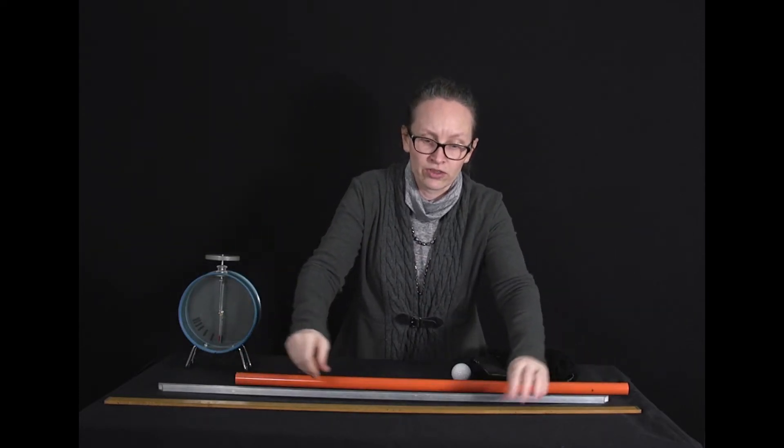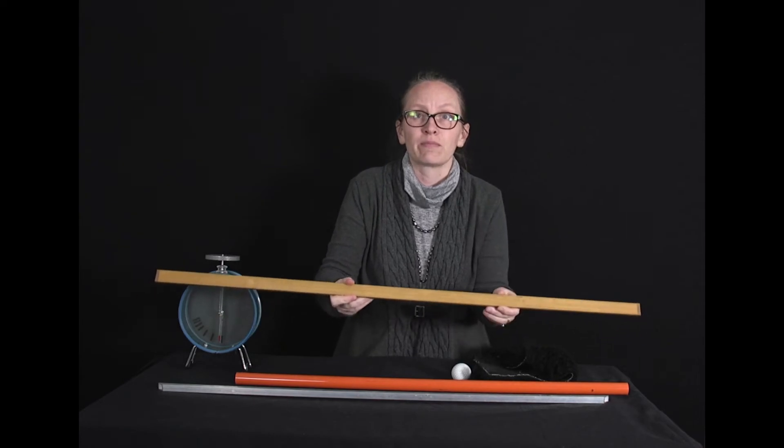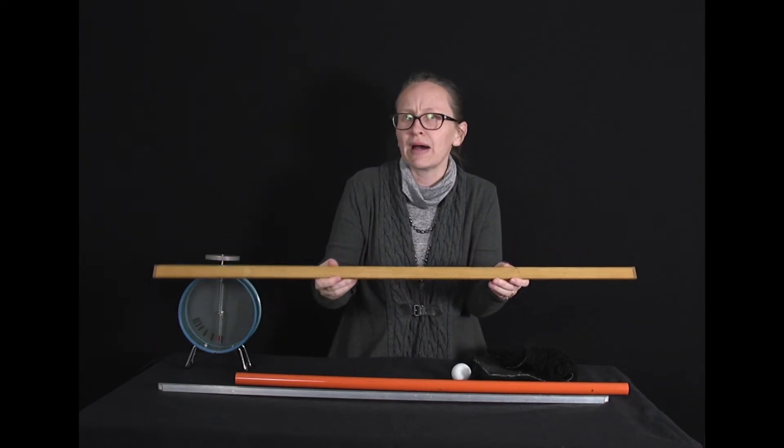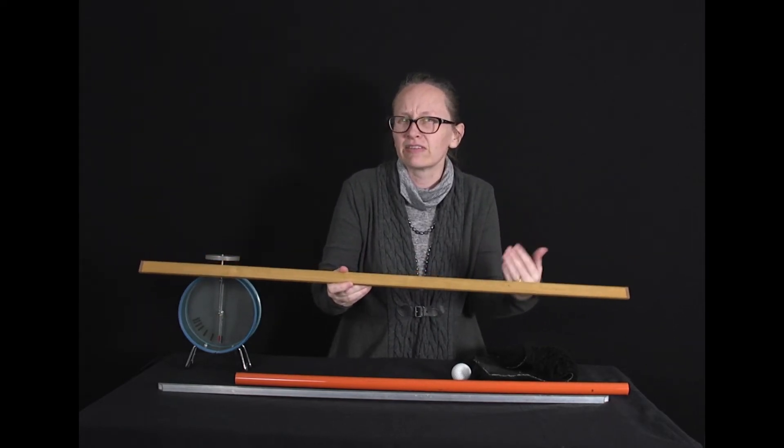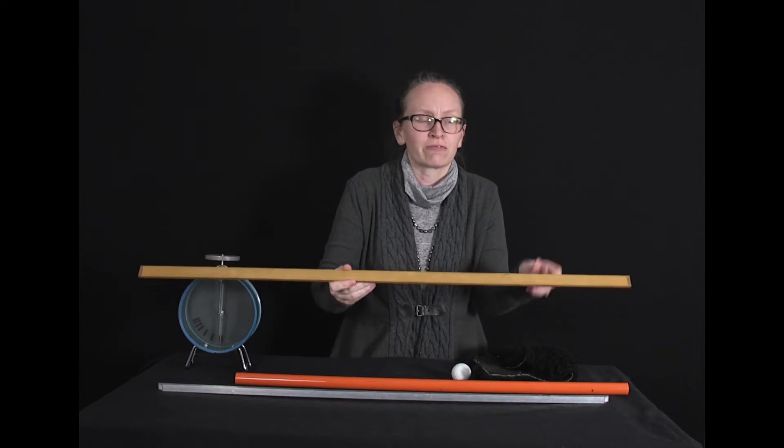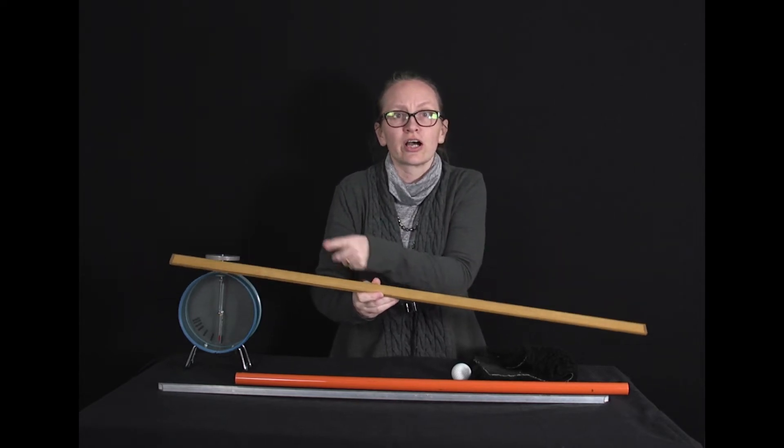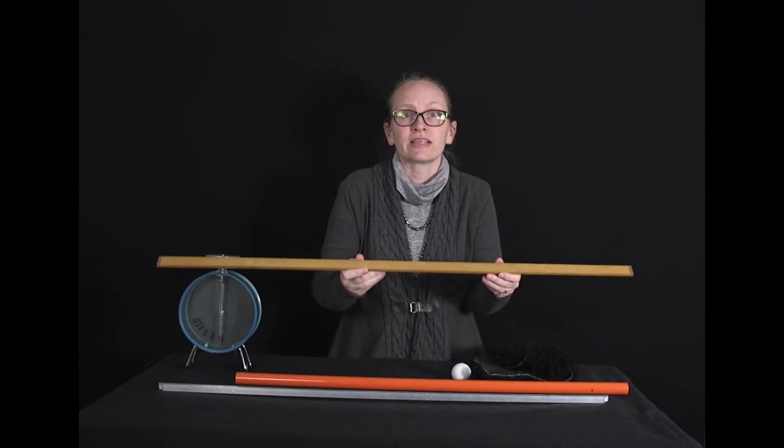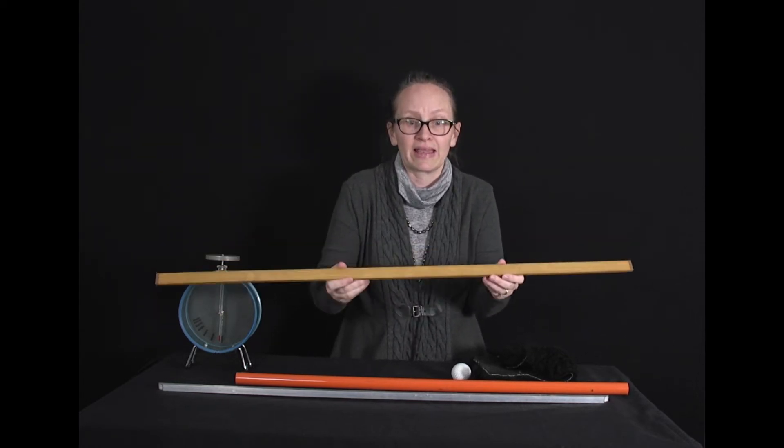Insulators on the other hand, so for example wood and rubber tend to be relatively good insulators. With those ones, if we place charges, the charges are not free to move so they tend to remain wherever they are placed.